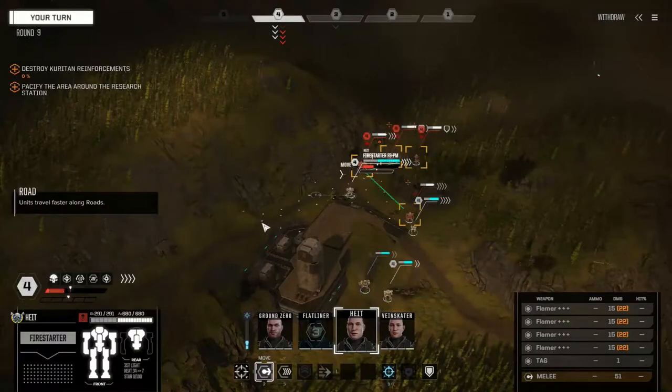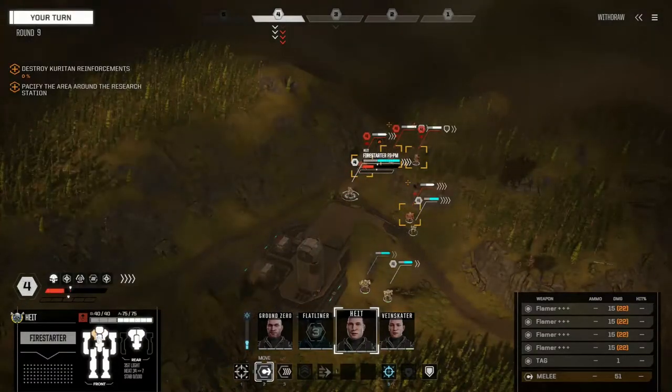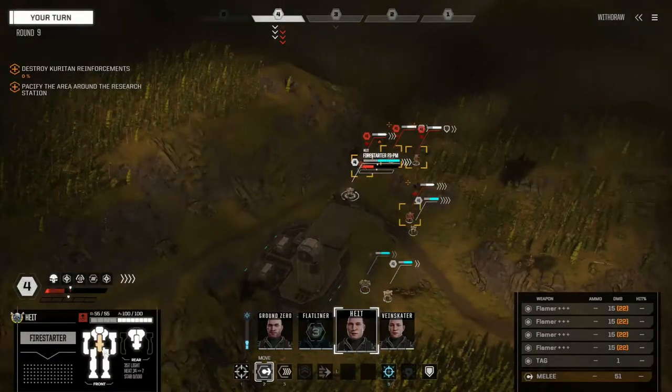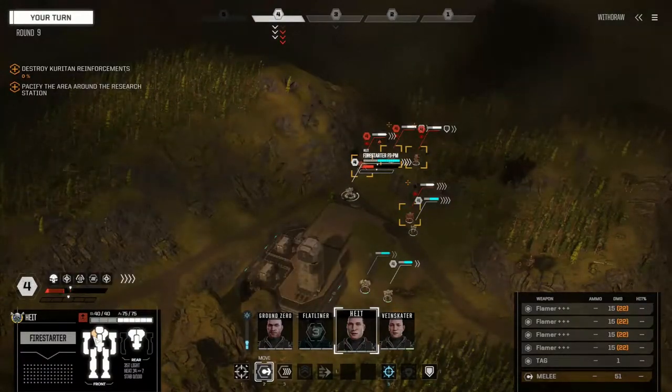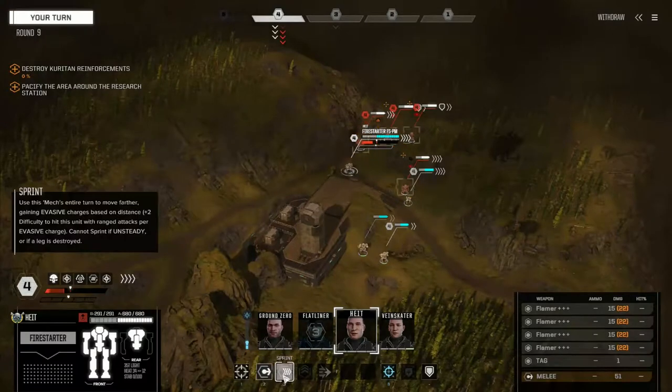Yeesh. So, at 100 points damage, it's going to blow off pretty much anything it hits here. The arms will be gone. The torsos will be almost completely gone. So let's sprint out of here.